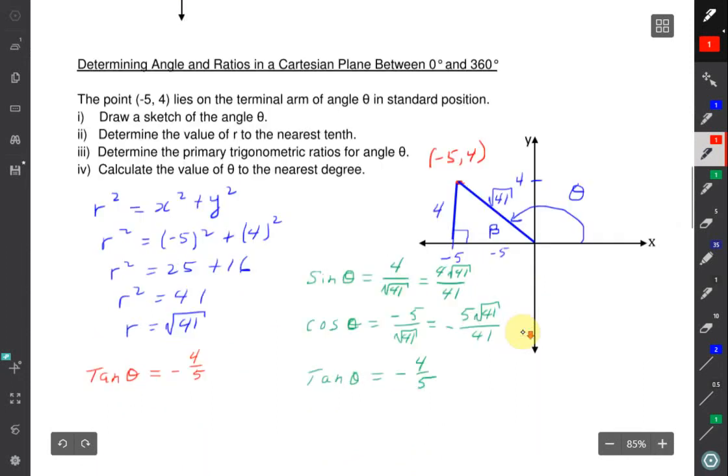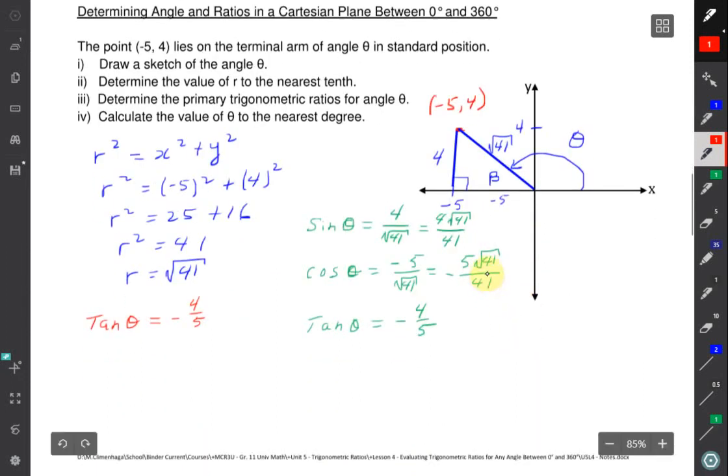In the case of this question here, we don't really have to think about the other possible place that minus 4/5 would occur out of the 4 possible, because we were given a point that tells us where this terminal arm is. So we already know it's in this quadrant. So we know there's only going to be one answer for this, but what we don't know is whether the calculator is going to give us the beta answer, the related acute, or whether it's going to give us this obtuse angle. So I'm just going to write the inverse tan of minus 4 over 5. I'm not going to say whether it's beta or theta.